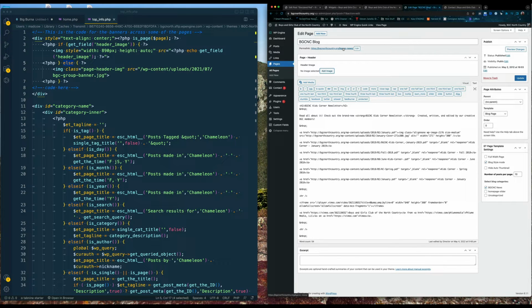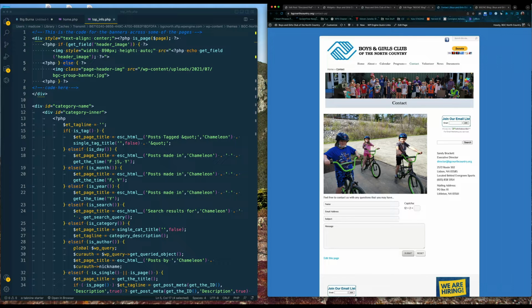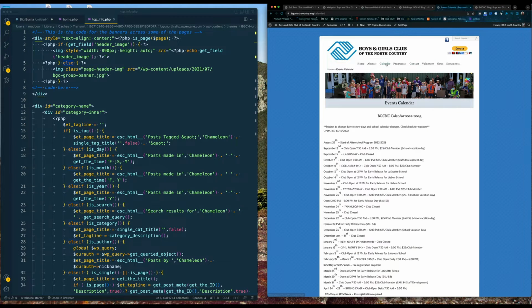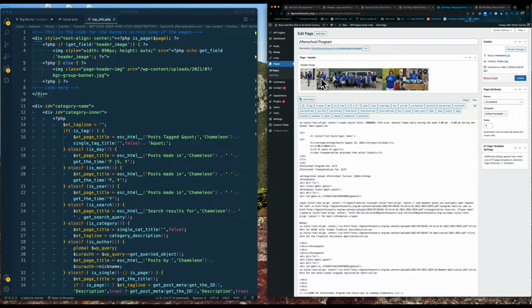So I'm not going to do it here because I'm going to let you mess around with it. But basically, if you look at the news page, it's this picture, the contact page, they're all the same. If there is a page on the site, I don't know that there is, that has a different picture. Oh, here's one. So this after school program has a different picture. So if I go to edit this page, see, somebody has chosen a different picture up here, which is great. So that's a good example of somebody choosing that header, and then because there is a header image with our conditional PHP, it's going to show that image. So that's a great example on the after school program of where the picture is different.